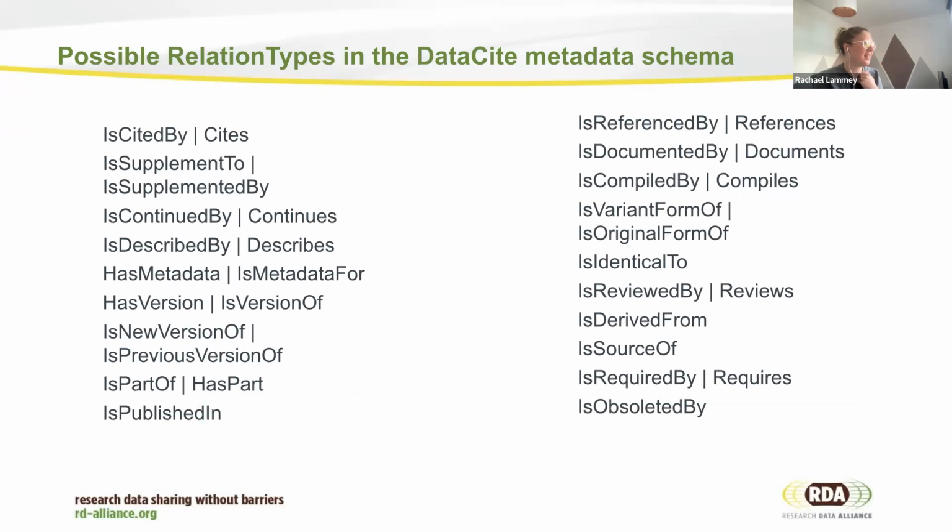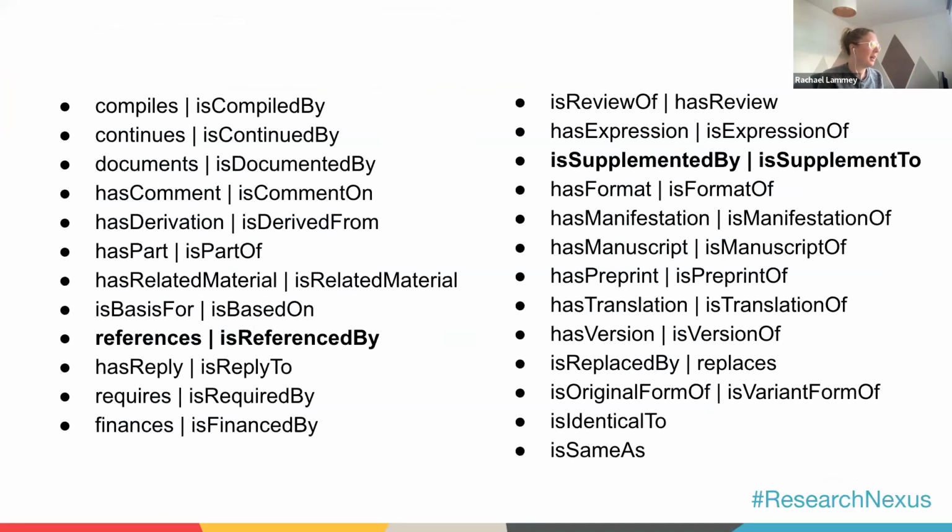I think both DataCite and Crossref are similar in that we have lots of possible relationship types. So just a selection here. Again, is there one of these that would feel like a better fit? Similarly in Crossref, I also know that we want to do a little bit of work in terms of clarifying how these are used and potentially refining these a little bit. But as with all of these things, it should be a good thing that these grow over time, because we are trying to support more different types of relationships and represent those in a machine readable way.